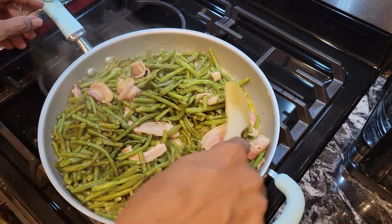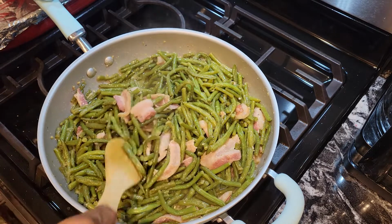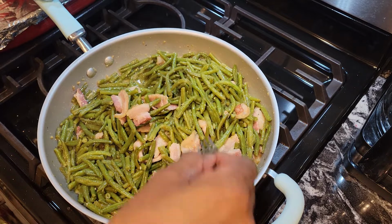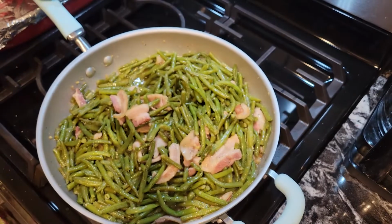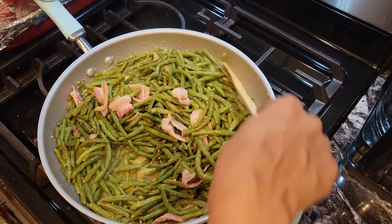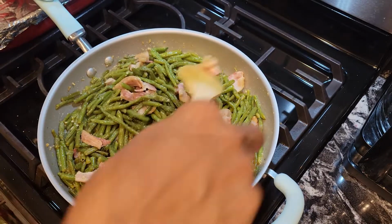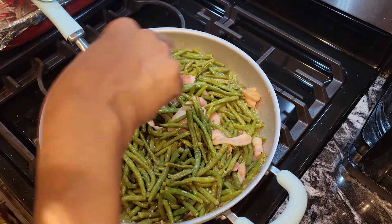And look at this, guys. You can see the butter. And look at this, let me show you how nice and tender these are. Look at that. You can see how nice and tender that is. Oh my goodness. Woo! Hot. But guys, these are so good, nice and buttery and garlicky, and you can taste that bacon fat in the butter, and it's just infused all over the green beans.